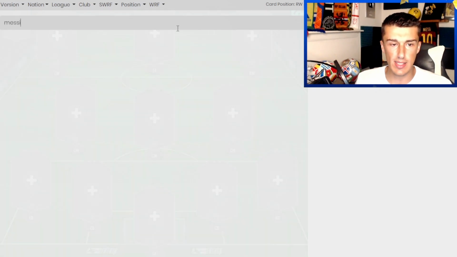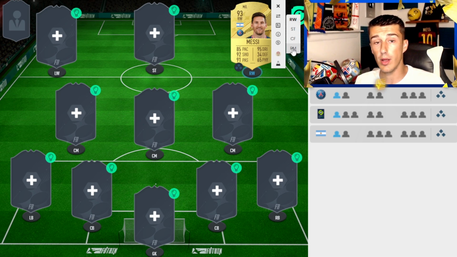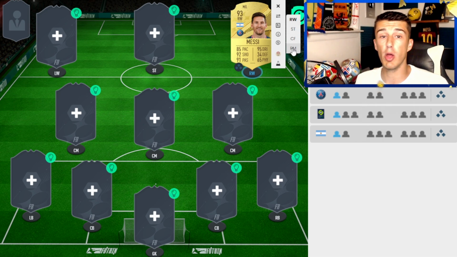Let's take a look at Messi. And obviously some of these aren't updated because the game isn't fully out yet, but you can see you can play Messi at right wing, at striker, at center forward, and at right mid. But you can't play him at left wing, you can't play him at center mid, you can't play him at all these other positions that you think you would be able to in previous years. In fact, you can't even move him to right forward. And the reason for that? Well, it's going to blow your mind.